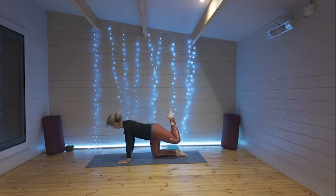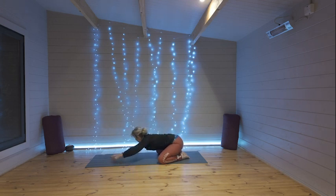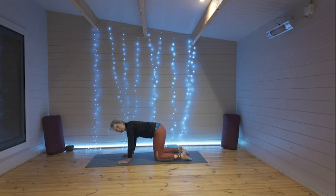And releasing it down. From here, bringing those knees out to the edge of the mat, pushing the hips back into a nice extended child's pose with wide legs, arms out long. One more breath here. And then making your way back up into your tabletop.